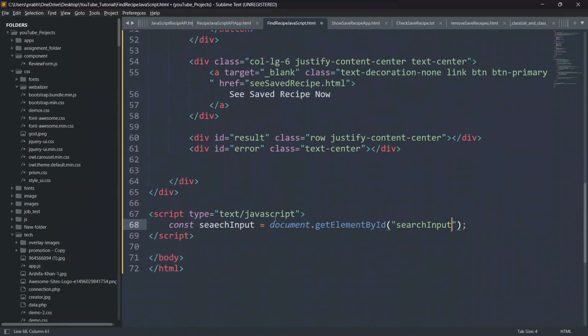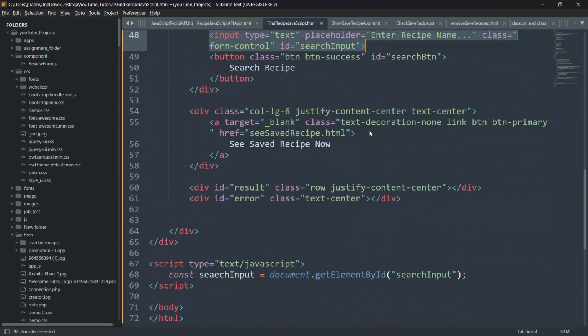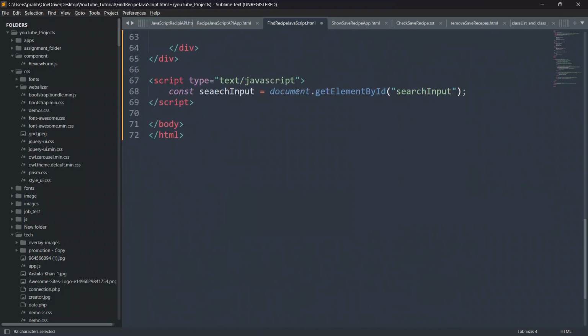In this way guys, document.get element by id, and we have to put the id of this input field to get the reference of this input field in our JavaScript. We are saying here document.get element by id, and we have the reference in our variable called search input.